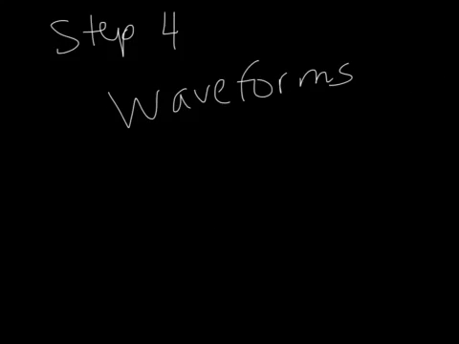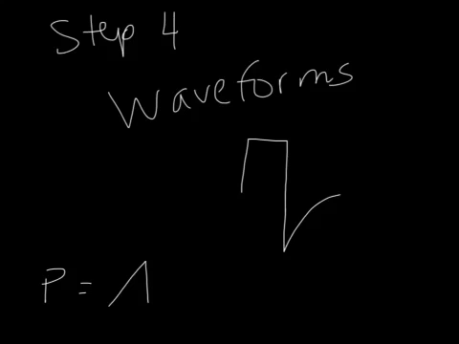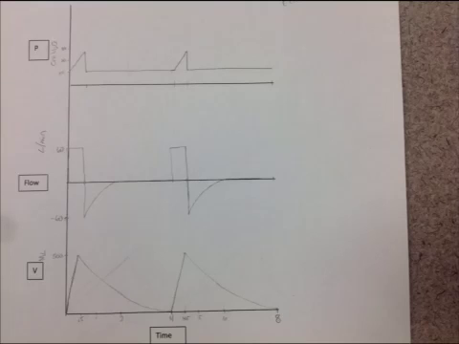Okay, our last step now is the waveforms. If we are in volume targeted with a square flow waveform, that's going to look something like that. If we're in a square flow waveform, we know that pressure will be linear, so it's going to look something like this. And we know that volume is also going to be linear, so the volume waveform will look something like that. Okay, the last step in this is to draw this out to scale.